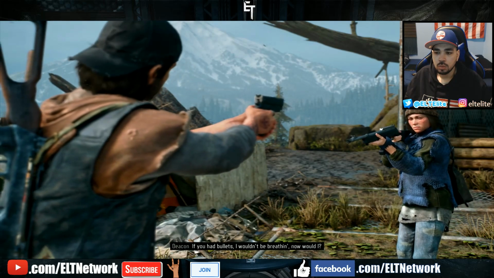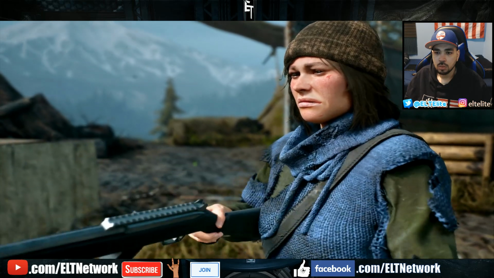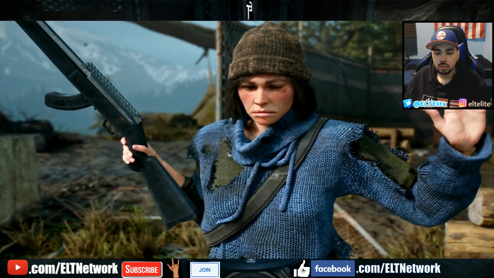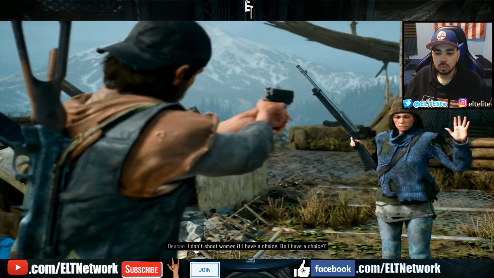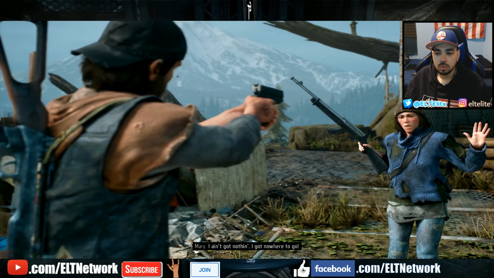I wouldn't be breathing, though, would I? Please, mister. I don't shoot women if I have a choice. Do I have a choice? I ain't got nothing. I got nowhere to go.